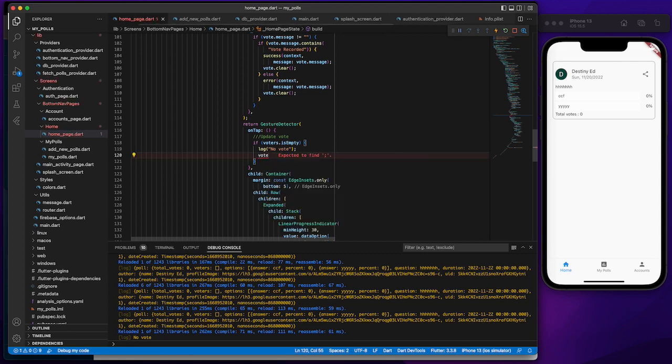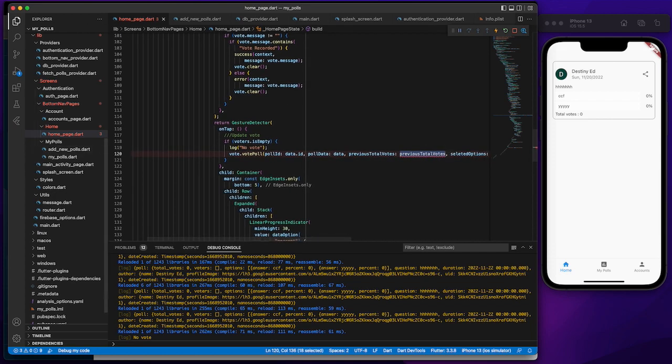So we can say vote dot update vote. Okay, vote pool. So the pool ID is going to be coming from data.id. The pool data is going to come from data. The previous votes, I think is going to be coming from pool. Okay, and we can have the total votes from this guy here.